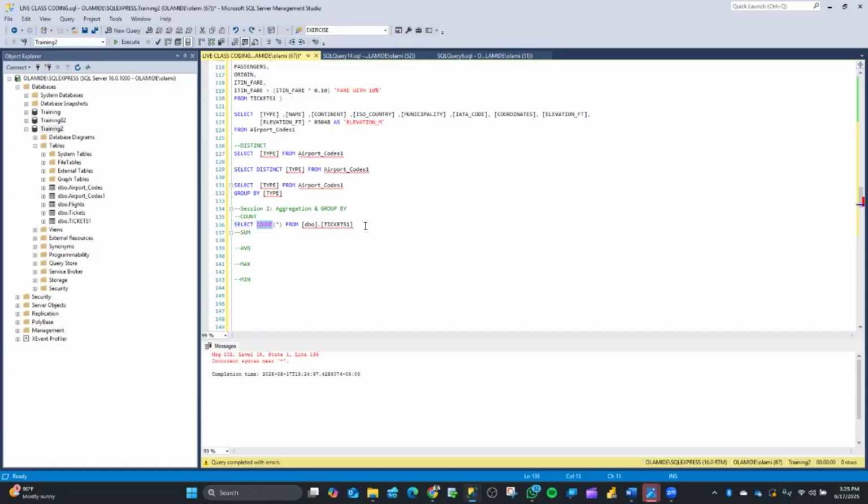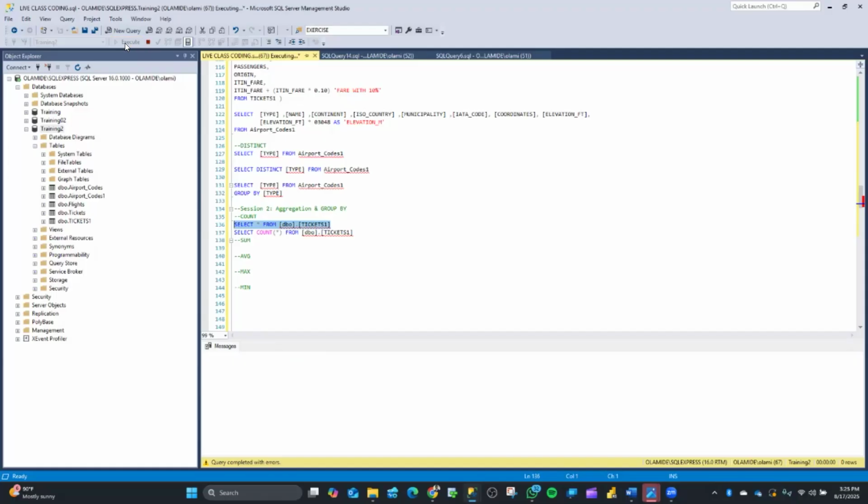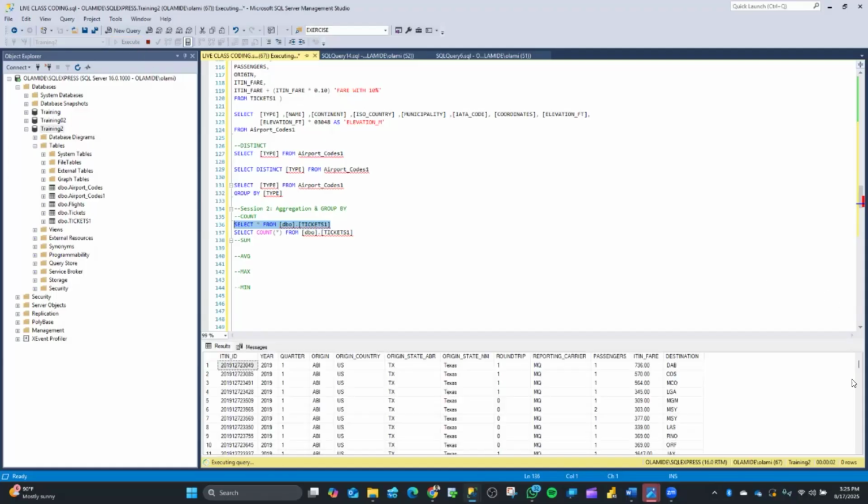Okay, let me do it this way. I want to select everything from ticket 1, and I come here and I run. By the time it's finished running, you see the time it's taking.